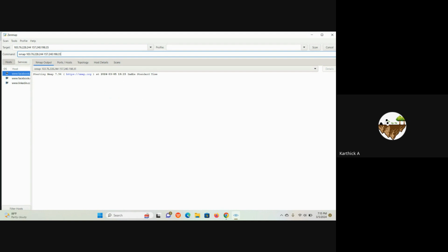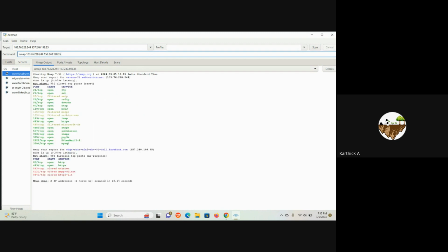With this command, we are scanning the individual IPs. You can see there are two sets of IPs here, and you can see two results.